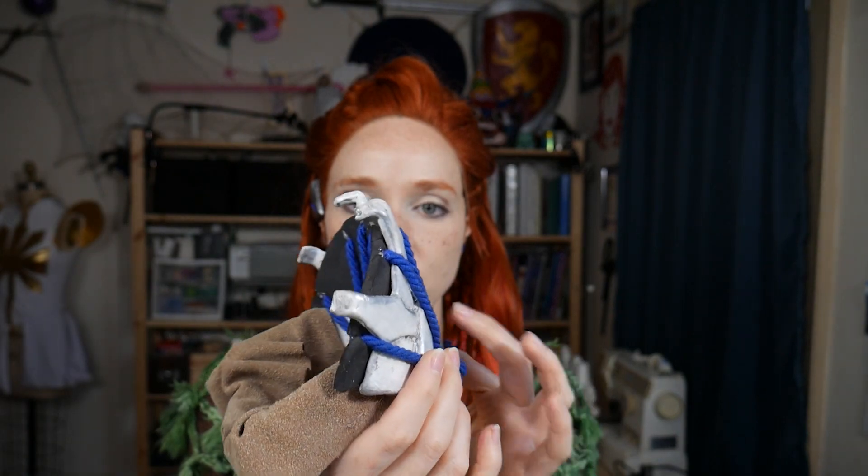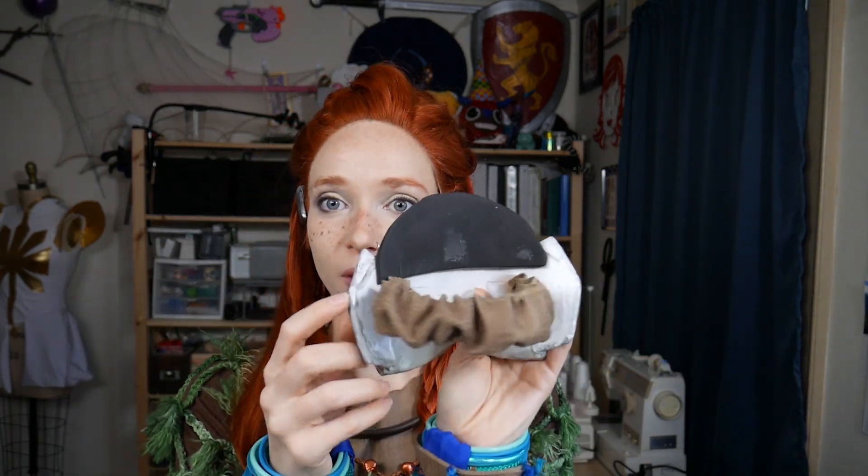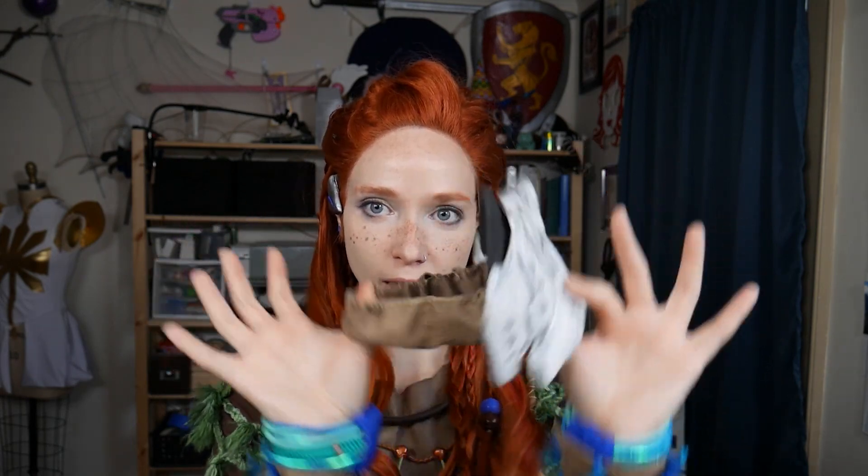The legs are comprised of three separate pieces. First, for each leg, I made a separate armor kneecap piece. The kneecap metal portions were all made in the same way, out of Worbla over EVA foam, and then painted and weathered. One of them has a little bit of rope attached to it. They then use elastic in the back that I hide under the same pleather that I use for the leg sections. They sit right around my knee so that they don't slide down my calf because my calves are thicker than my knees, which keeps them in place and also allows me some pretty good range of motion because they're not directly connected to the legs.